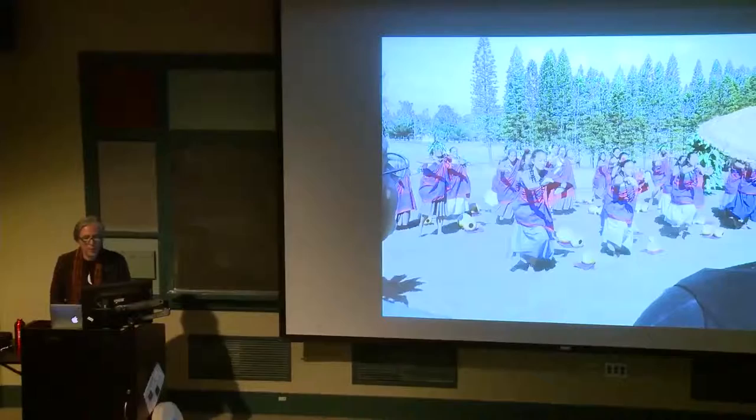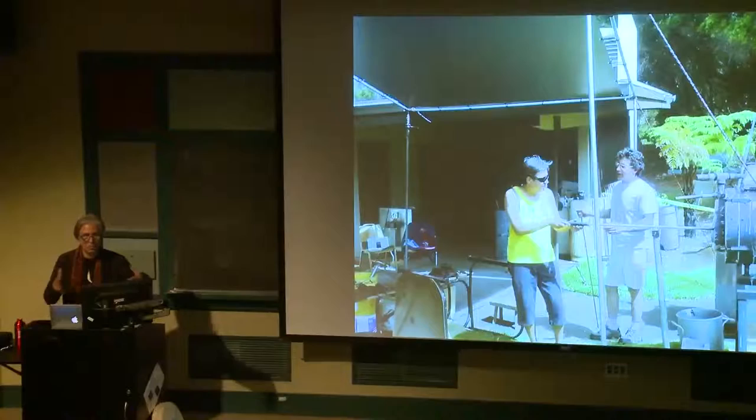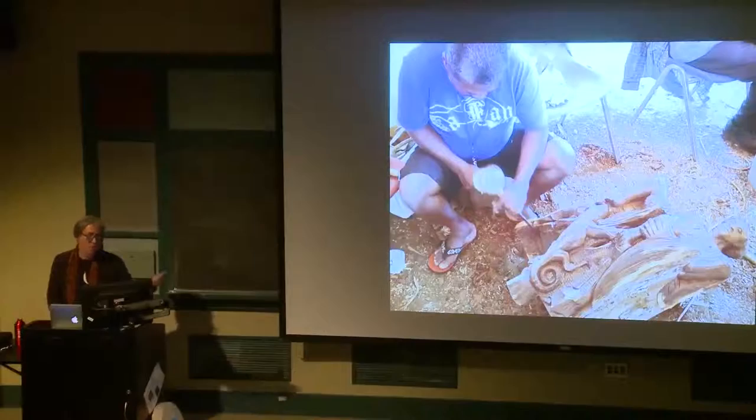So I started going to these indigenous artist gatherings, which were by invitation. We went to Hawaii. Typically there are about a hundred artists, all from different mediums and disciplines. So here we are in Hawaii blowing glass — we had a little portable glass blowing furnace. I got to share with some of the people there how I work, and I was also witnessing the things that they do.